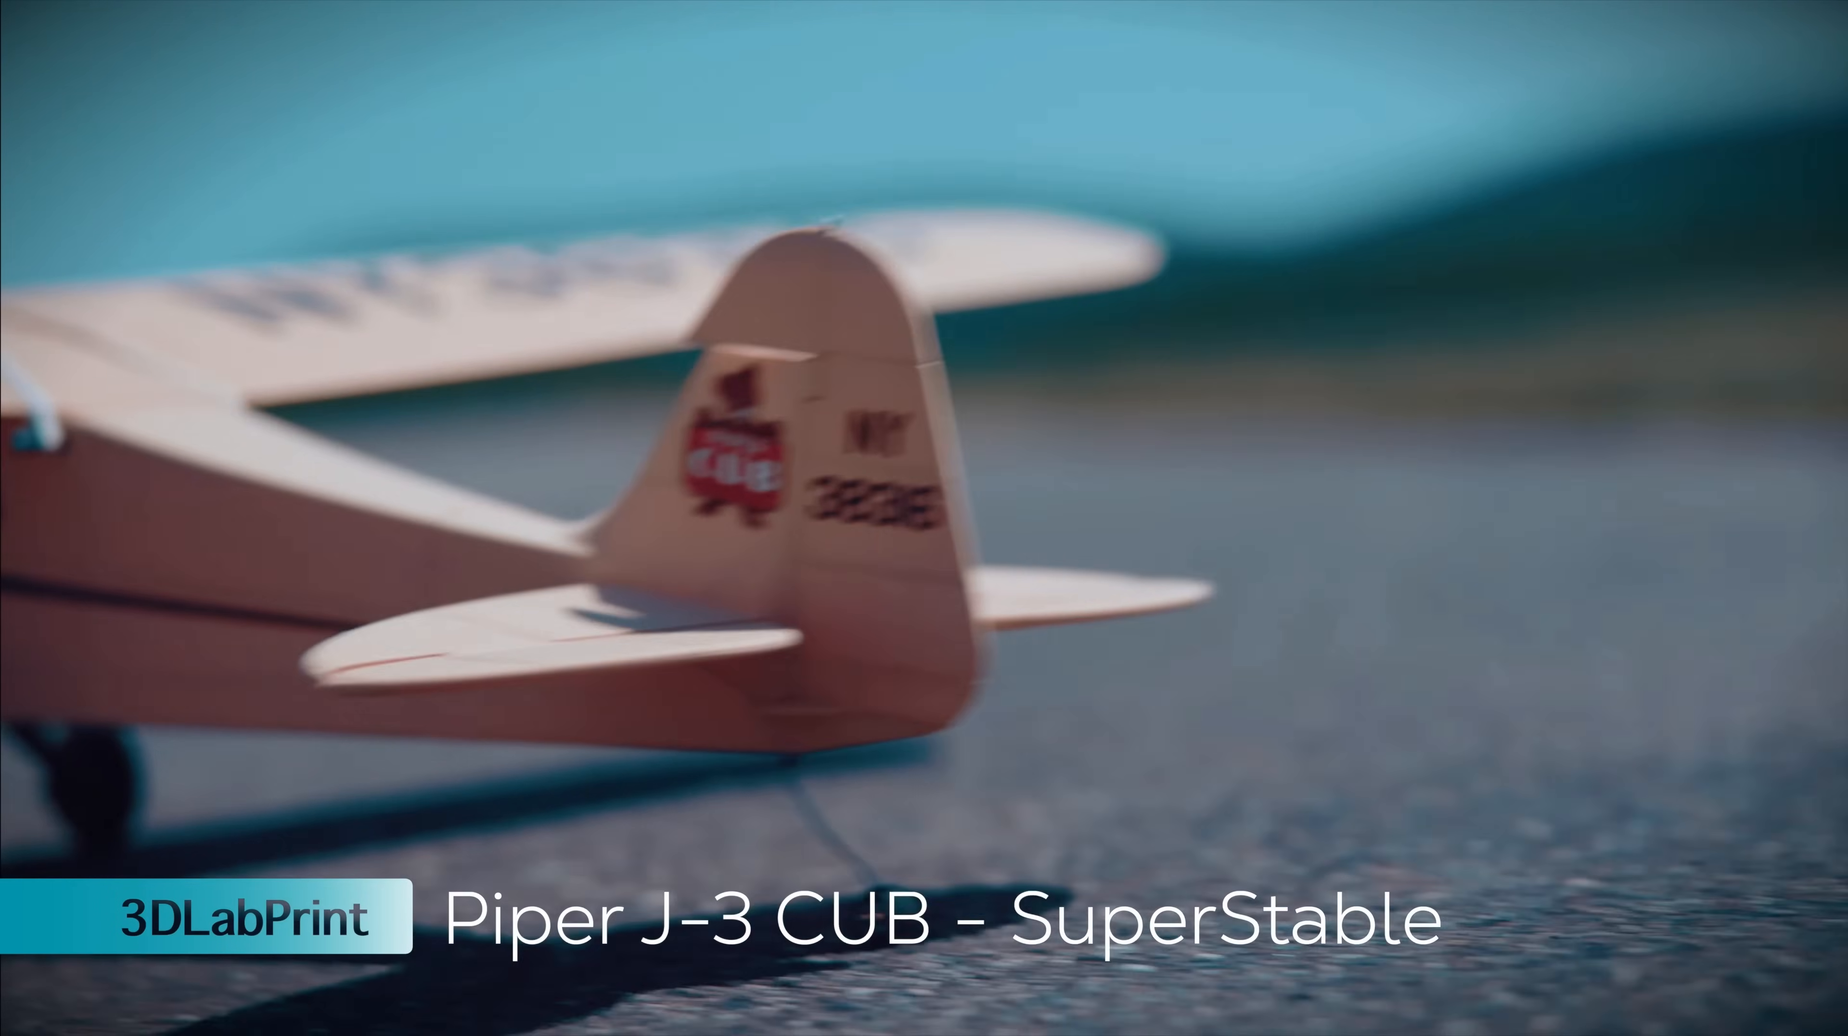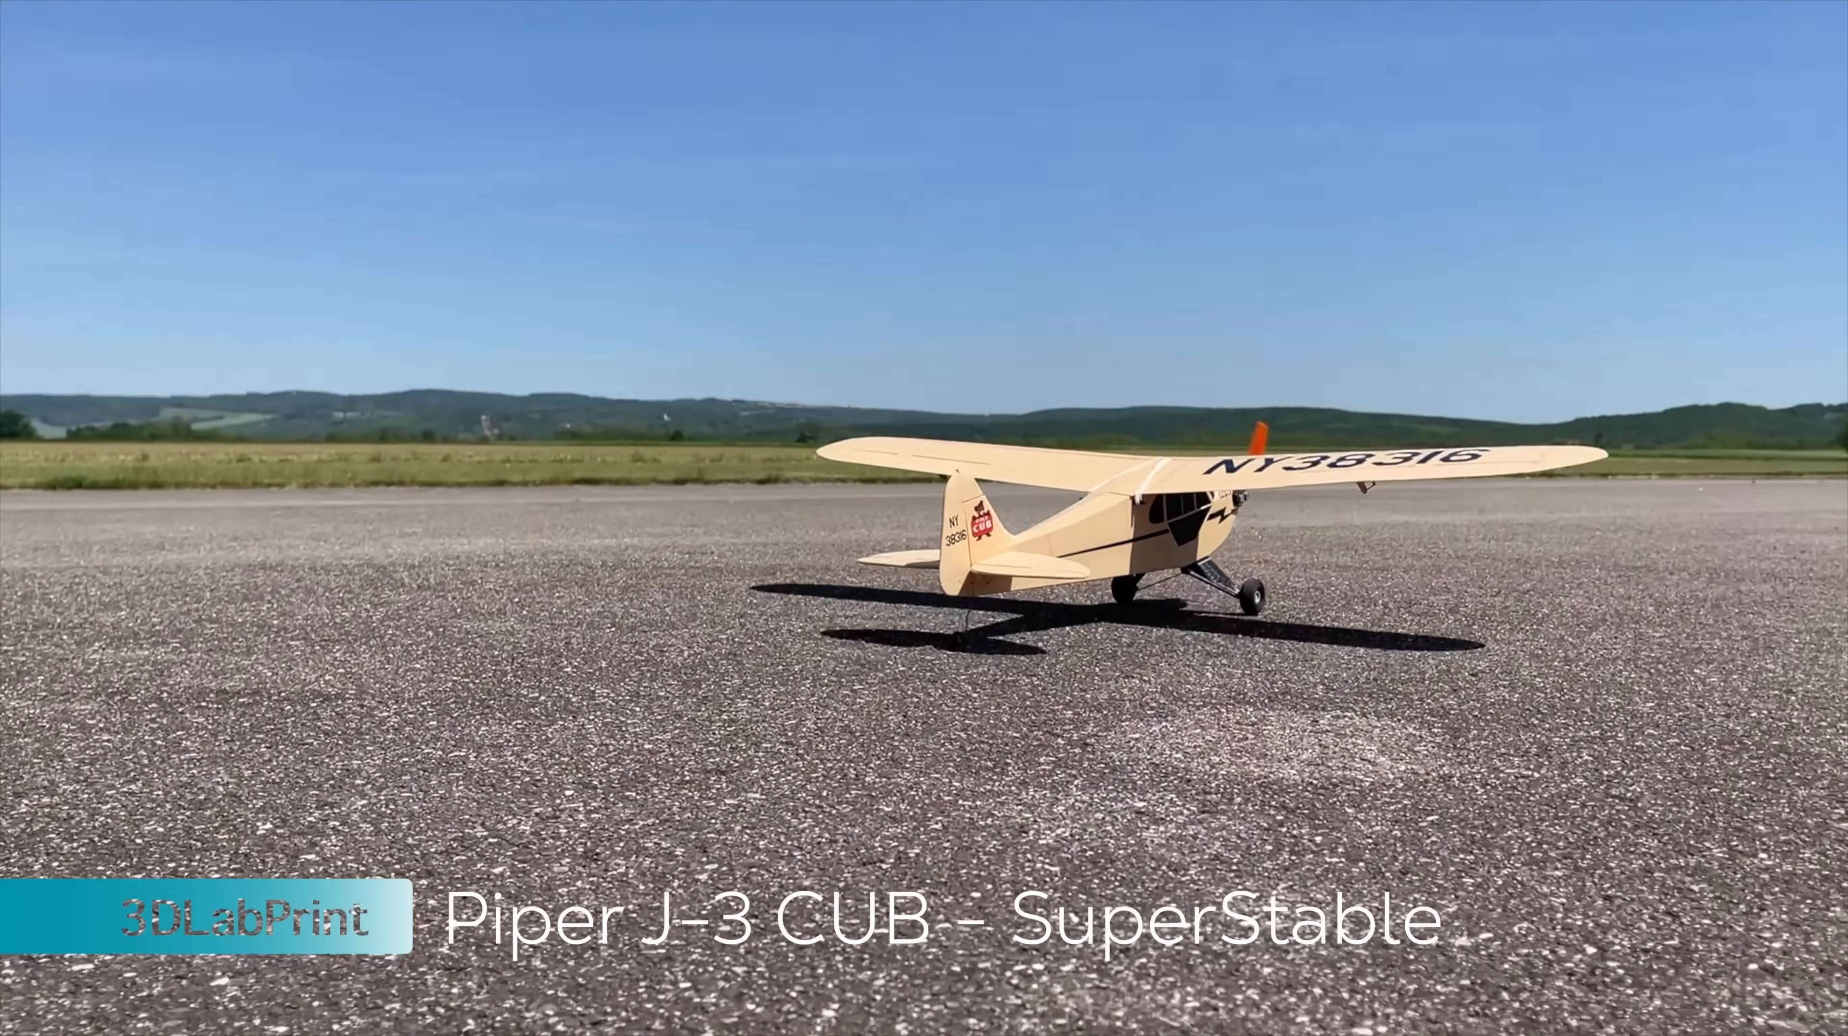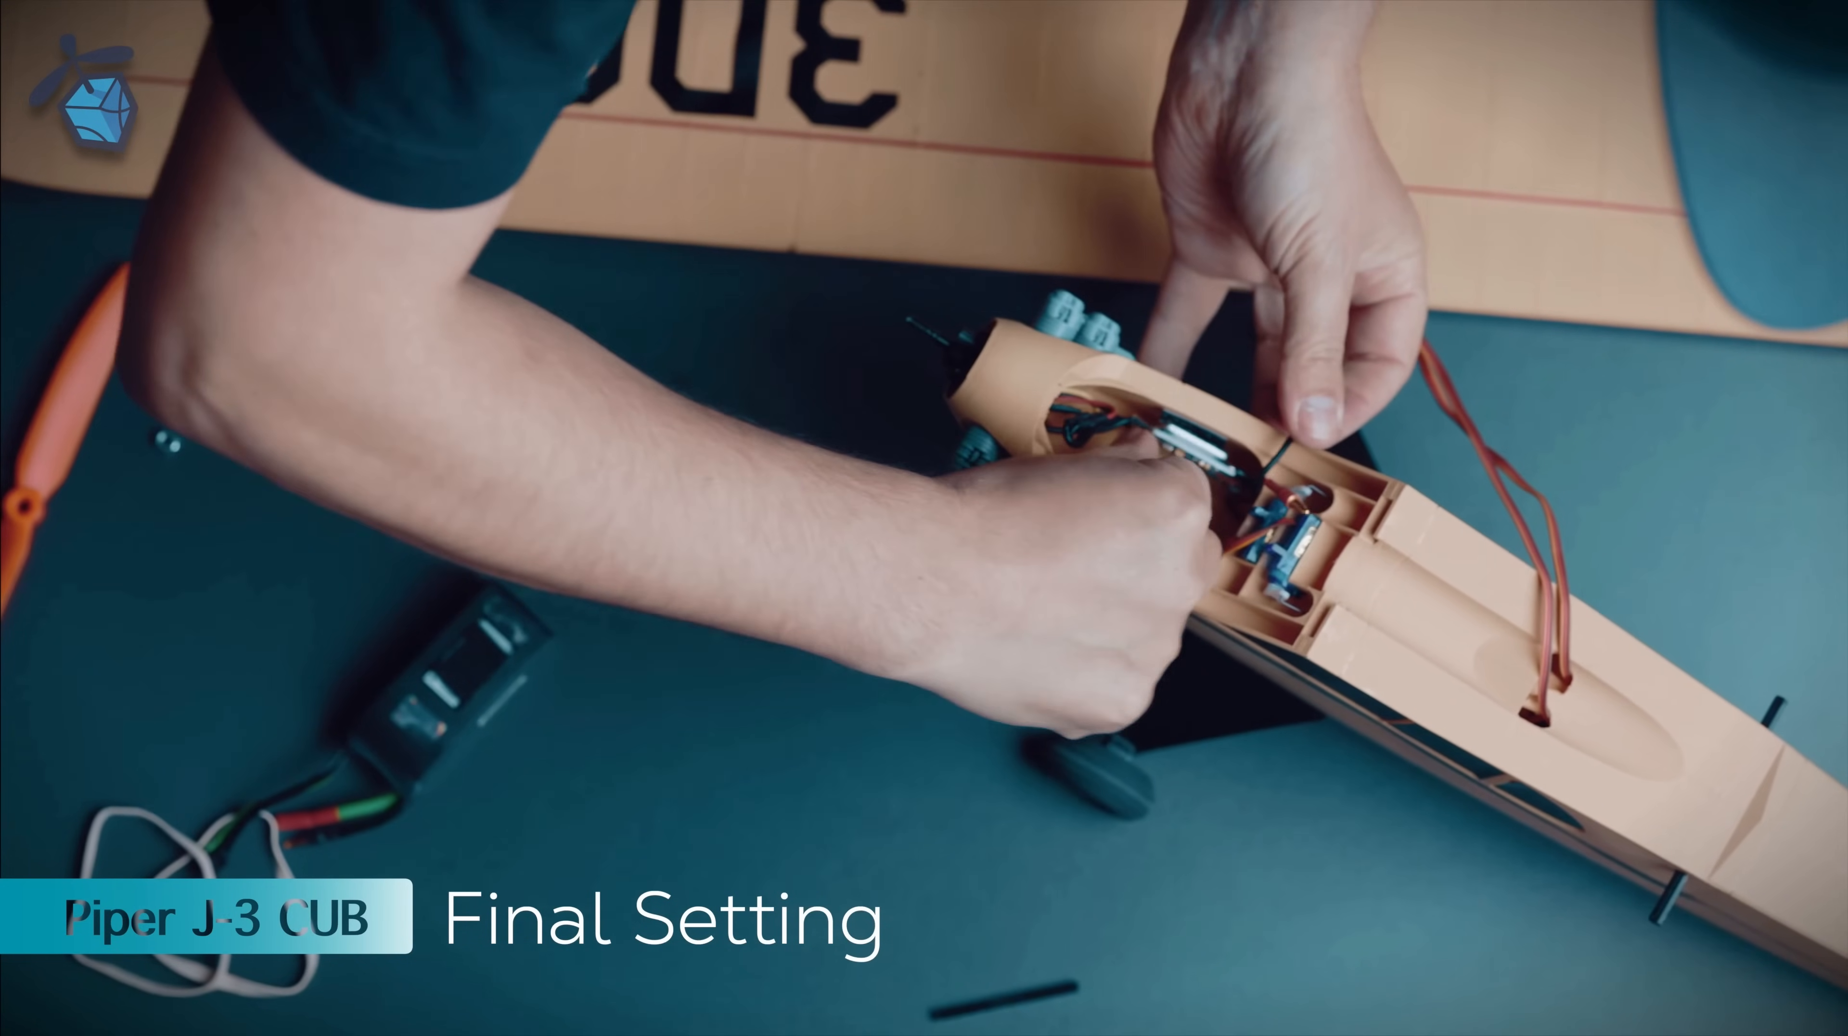It can be printed using just 200 grams of polylite filament, so it's very light. You can easily print 4 planes from a single spool of filament, so you don't have to worry about crashing your plane. You can easily make plenty of spare parts. So if you don't make the landing, you can just print another plane and swap out the electronic parts, so you can start flying again in no time.